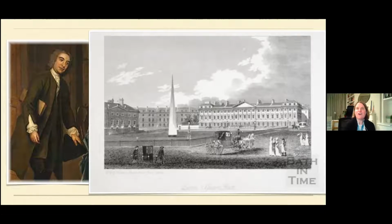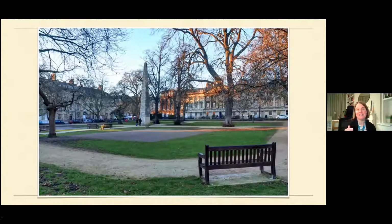So I can't find any information about why they decided to have an obelisk, what the reasons were for it. But what you will notice is that in 1804, it had almost a needle sharp point on the top of it. Now, if we move on an image, I hope the obelisk is in the next image, but what you'll notice from the next image is that in the 1830s, yes, it was the same angle that I chose. So in the 1830s, it was struck by lightning and was completely blunted, which is why it's much more rounded at the top today.